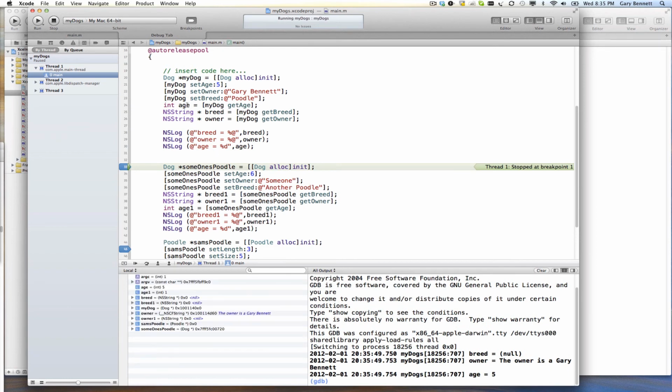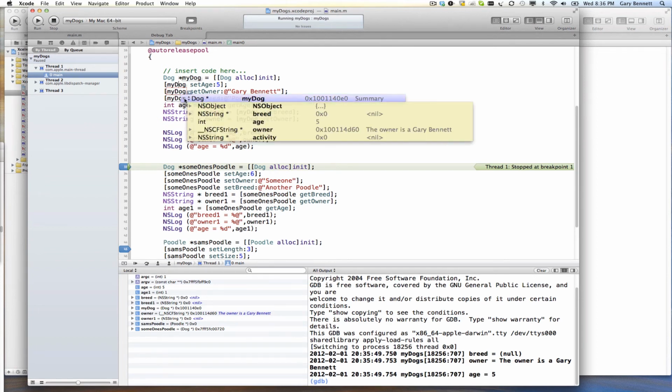If we hover over my dog here, we can see that my dog's parent is dog. If we expand it, we can see its ivars and what they're set to or not set to currently. This dog's age is 5.